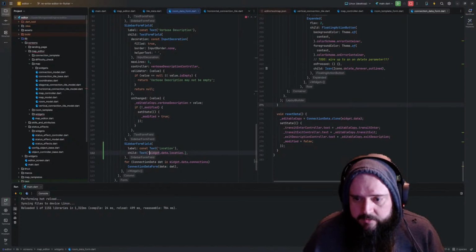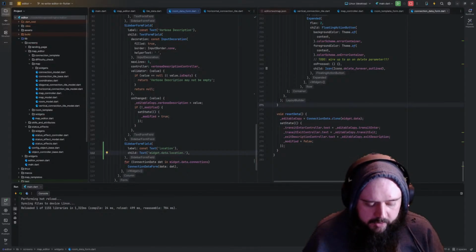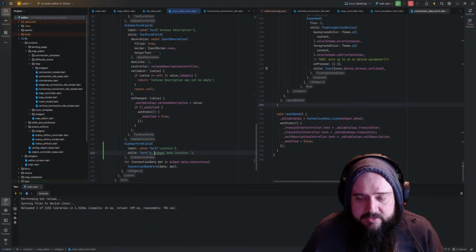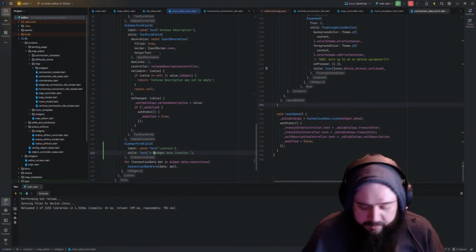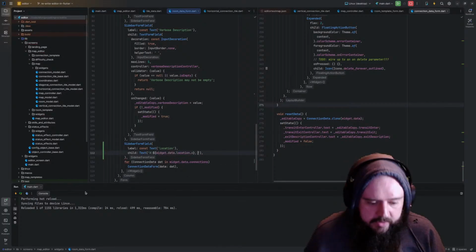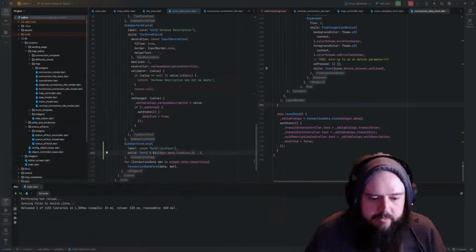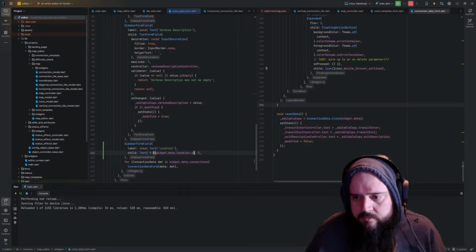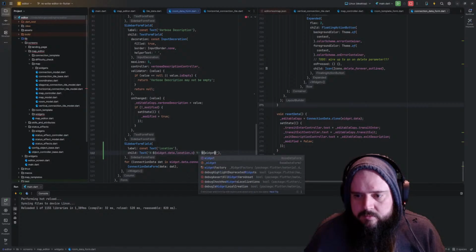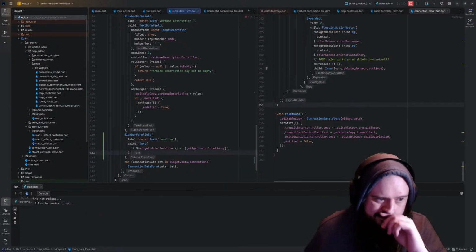You're going to be a string. And we're going to say X, which will be location X. And then I did no comma. Just a space and then Y. The Y coordinate.